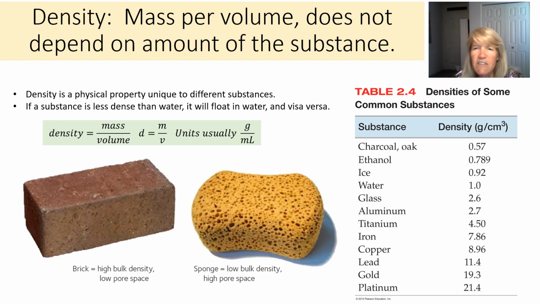And this table here gives the density of various substances. You can see that water has a density of 1.0. And notice the units. It's grams per centimeter cubed. So it's a ratio of units, grams per centimeter cubed or grams per milliliter. Remember, those are interchangeable. So density is a quantity that we can look at, and it's unique to a substance. So aluminum has a density of 2.7. Whatever you make out of aluminum, it's always going to have that density. And you can use the density to identify a particular metal or substance.